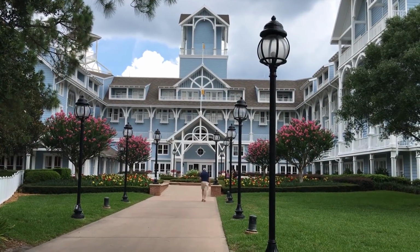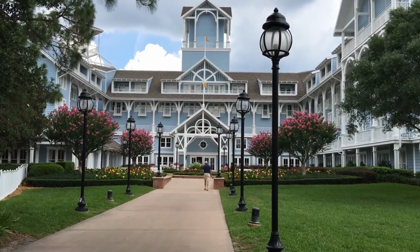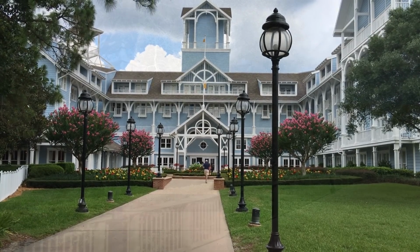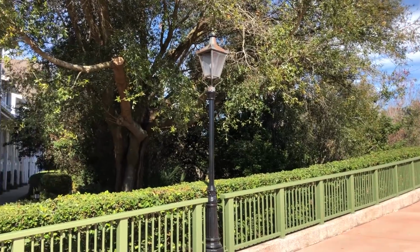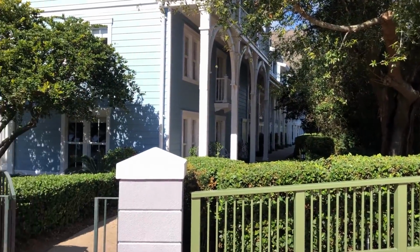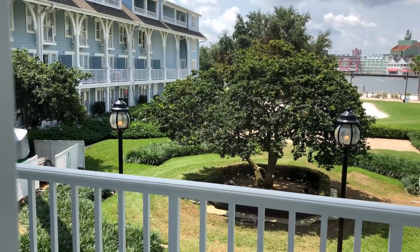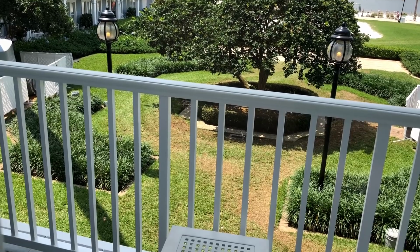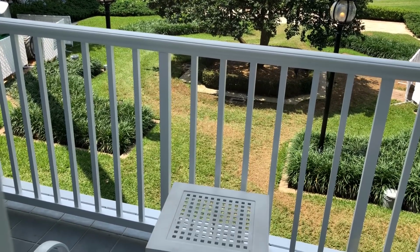However, if you're staying at the Beach Club for its proximity to Epcot, you might want to request a room that gets you even closer to the International Gateway entrance of the park. Request a room closest to Epcot and you'll be near the secret entrance hallway door that drops you right by the entrance to the park. You also may want to request a full balcony at the Beach Club, as many rooms only have Juliet balconies, and that is a request you can make on the website.